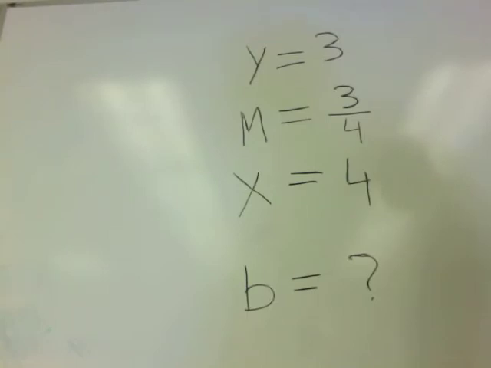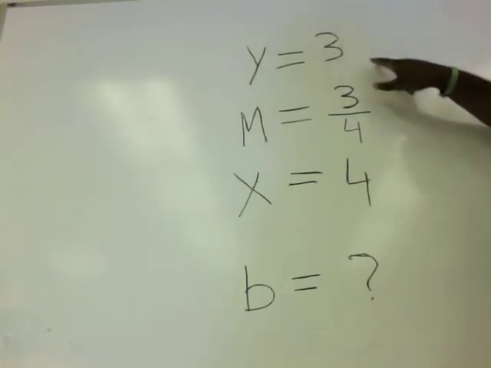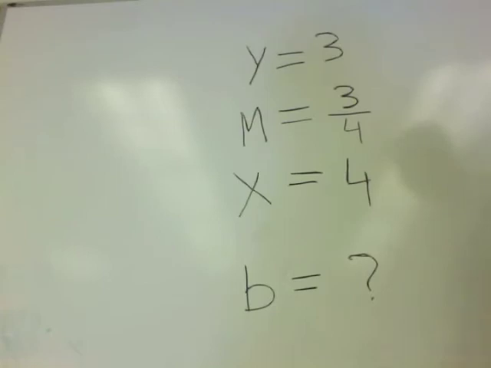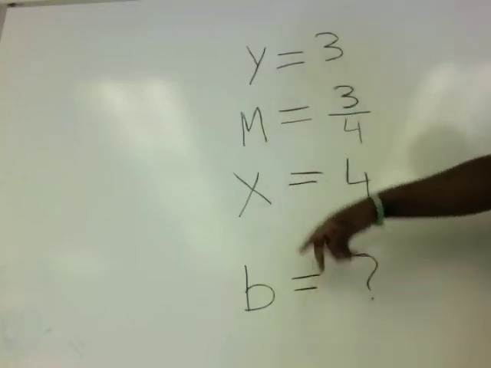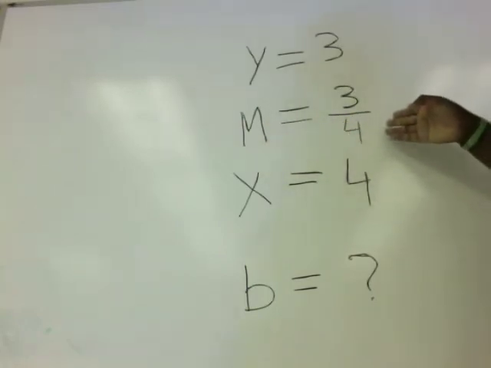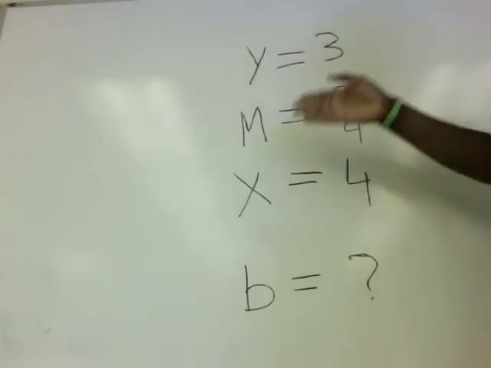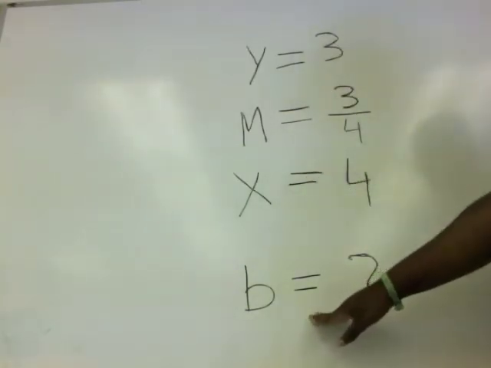In order to do that, we have to know our y, our m, our x. We know our y and x from the 2 coordinates that we had listed earlier. We just pick one of the 2. You can pick any one of the 2. Our m is our slope. We found our slope in the slope equation that we did earlier on. We found out our slope was 3 over 4. So all we have to do is now solve the equation y equals mx plus b with the new information.